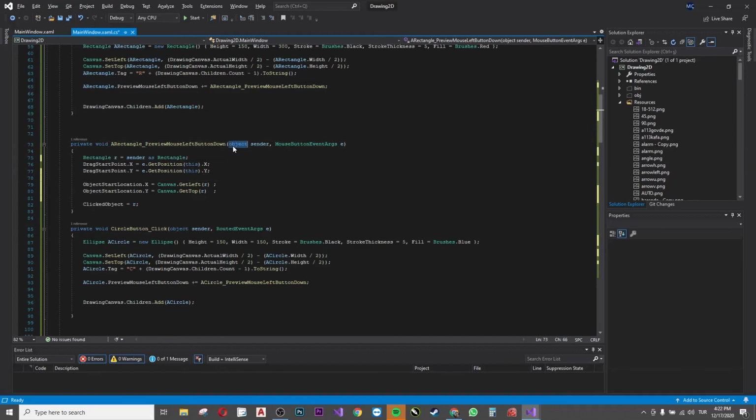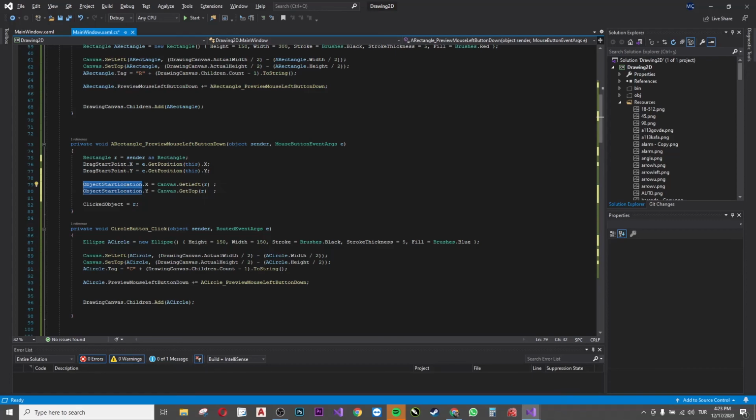And then because the sender is an object, we need to convert it into a rectangle to access the rectangle properties. So I got my rectangle from sender, and then I got the mouse cursor position on the main window, and I saved it into a buffer variable. And then I got the object start location.